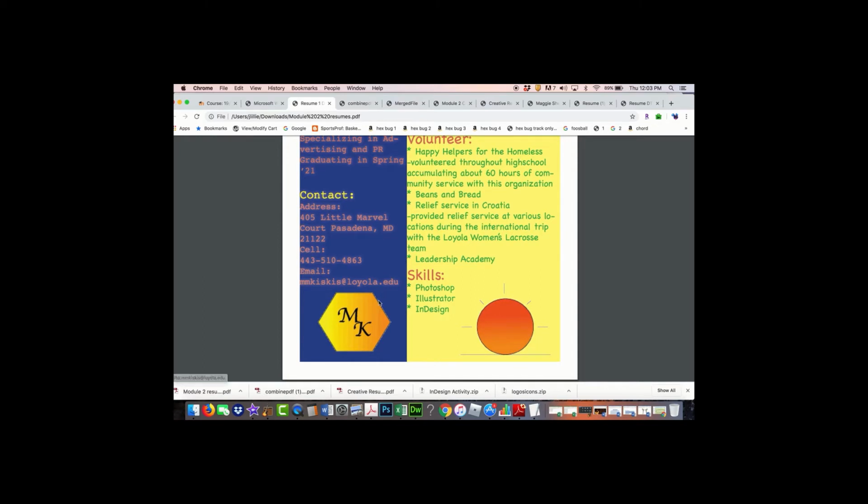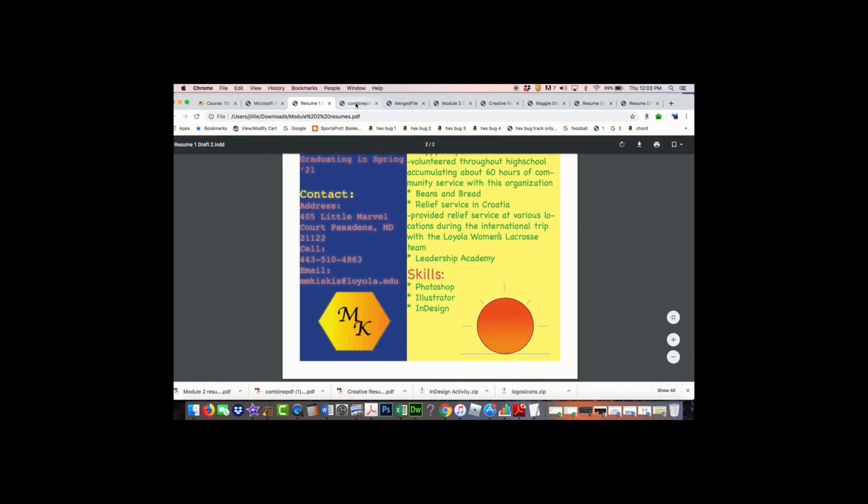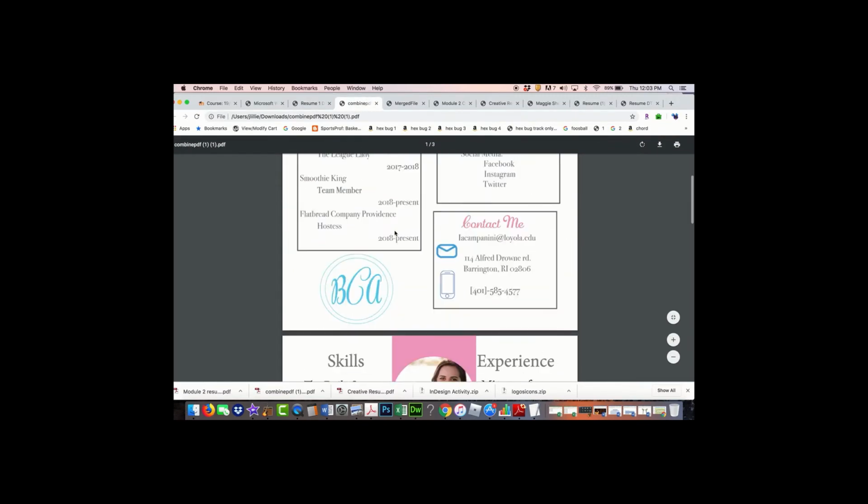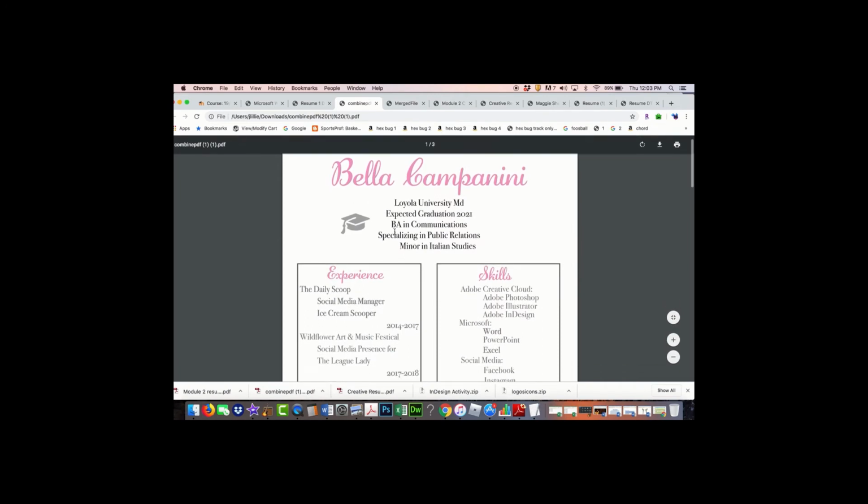in this, it looks like she exported it as a GIF without thinking about the background. Sometimes if you see this pixelated look when it comes in, just go back to Illustrator and export your monogram as a PNG, and you shouldn't have that problem. Okay, so next one, here we go. We have the two versions here.